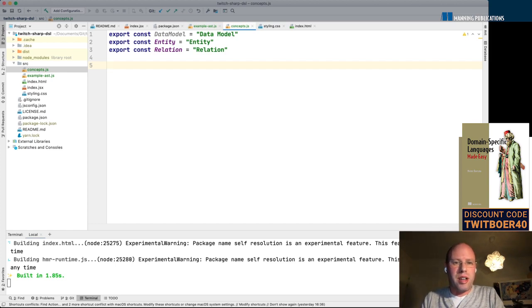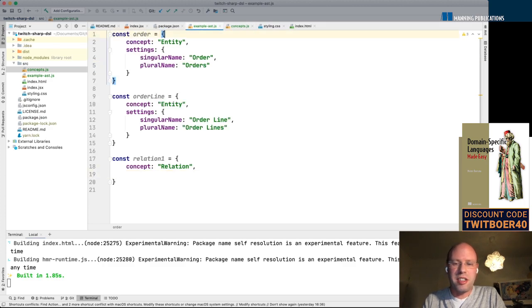So I define some constants with the names of the concepts, and I put them into constants which have the same name as their contents. So basically this is like a cheap JavaScript enumeration.